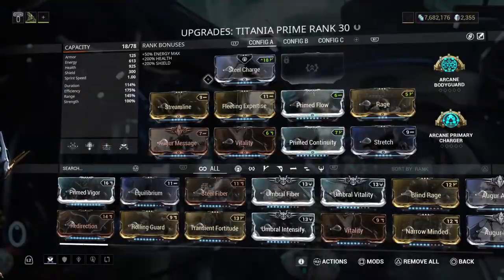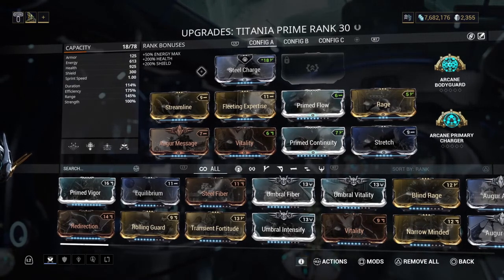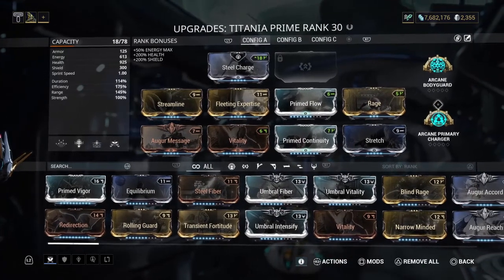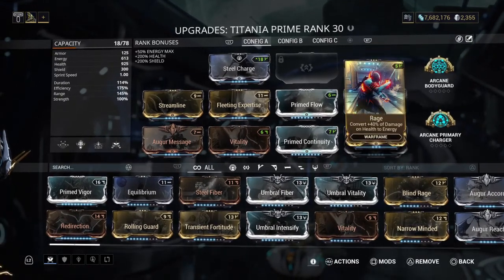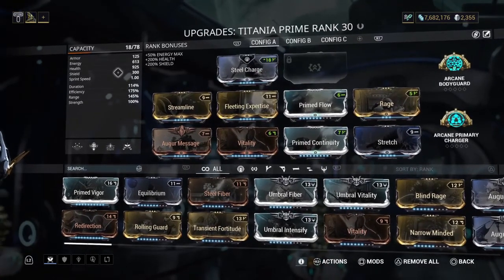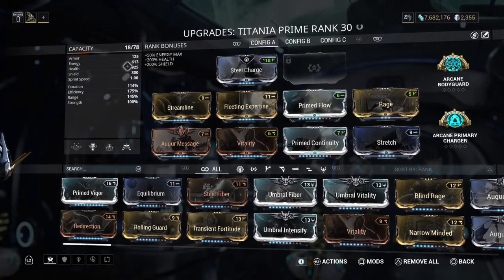So, okay, I haven't formatted her yet. You can if you want to, but I saw I have enough slots. The arcane's really personal preference. You don't really have to have it on. Rage, just so I can get energy back, because this Titania Prime, she has lots more health. And if you put on Vitality, it boosts it up to 925. So it's basically almost 1000. So she's a tanky one now.